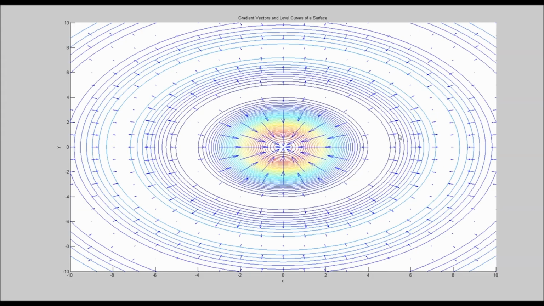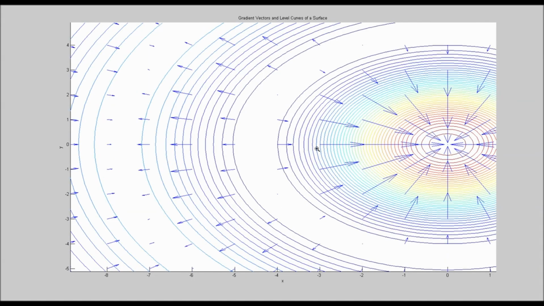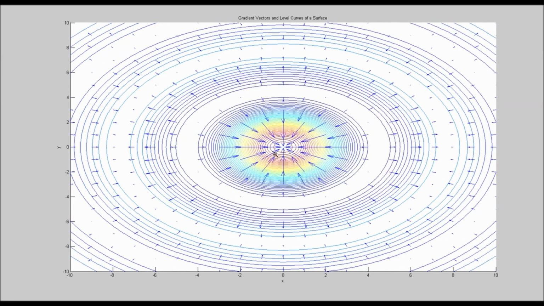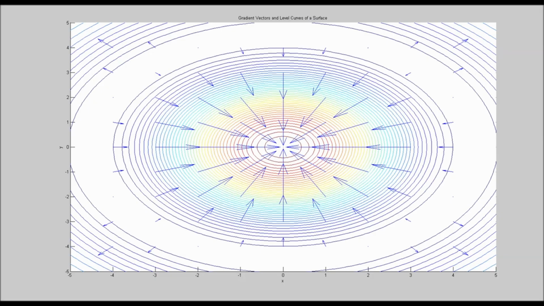So hopefully you get an idea of how the gradient vectors give you the rate of change and which direction is the fastest rate of change of some surface. And hopefully you believe me that gradient vectors are perpendicular to level curves, because we're going to use that information later when we try to linearize surfaces, like linear approximations or tangent plane approximations and stuff like that, because gradient vectors can be useful for that kind of thing. I'll probably do that in the next video or the video after that.